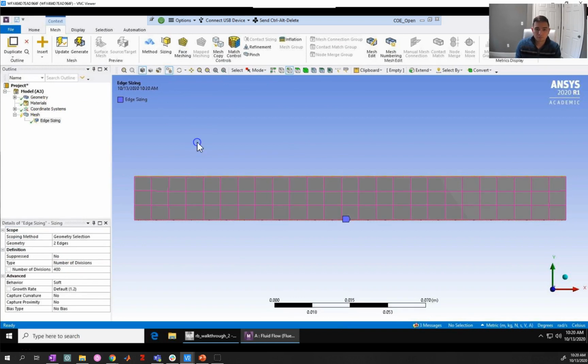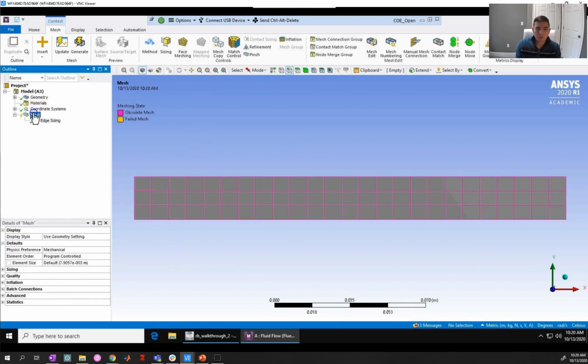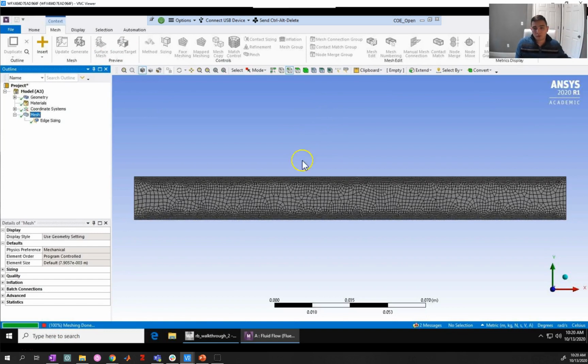Okay. Looks good. We can generate our mesh again if we want, just to see the higher resolution at the top of our domain. Okay, so higher resolution obviously at the top and bottom.